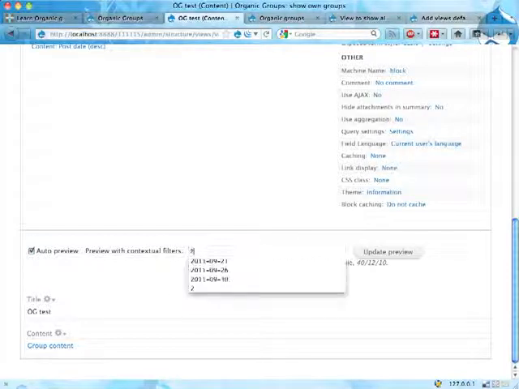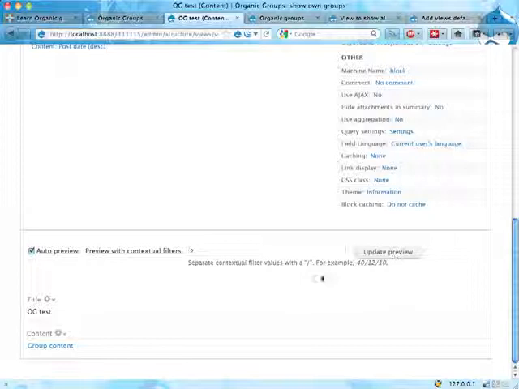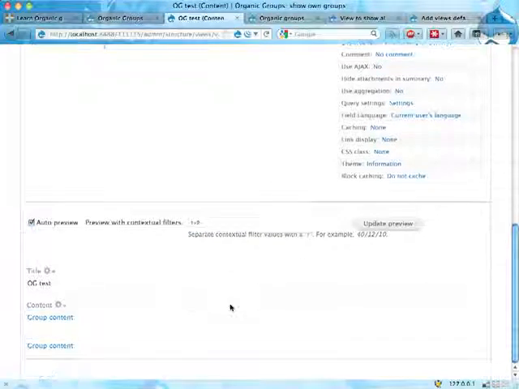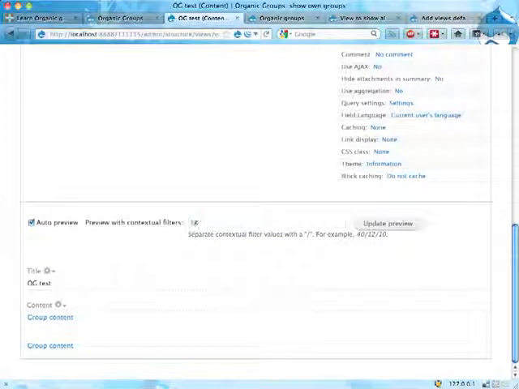If I enter 2, I get all the content belonging to group number 2, now being the same. If I enter 1 plus 2, I get all the content from groups 1 and 2, which means I get a duplicate right now. If I enter 1 comma 2, I get all the content that is in both group 1 and group 2, which also gives me duplicates right now.